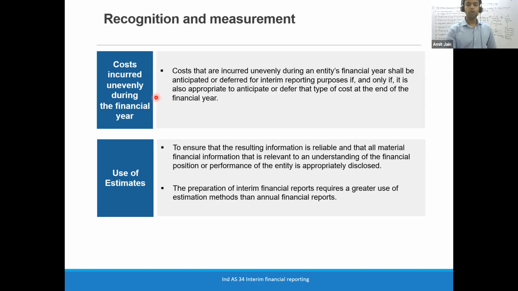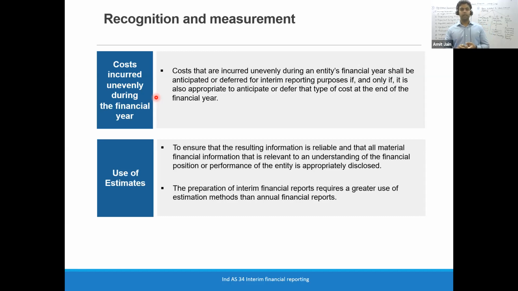Right? Use of estimates. So the company has to use estimates for judging various kinds of parameters, right? What are the estimates? Estimates can be recoverability of deferred tax, useful life of the PPE, recoverability of deferred tax, useful life of the PPE.